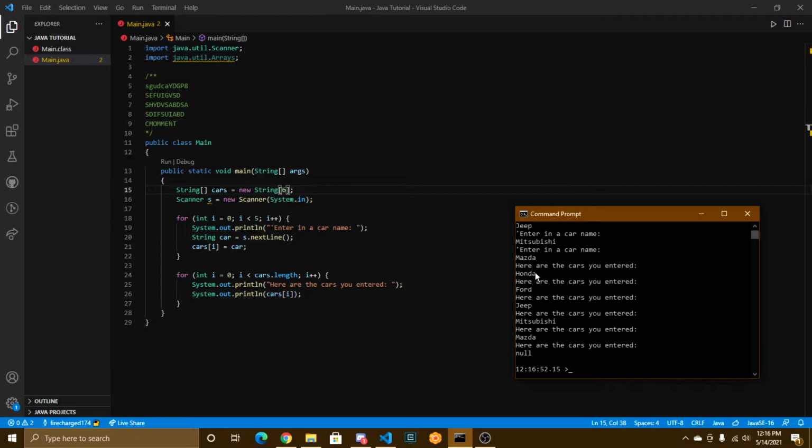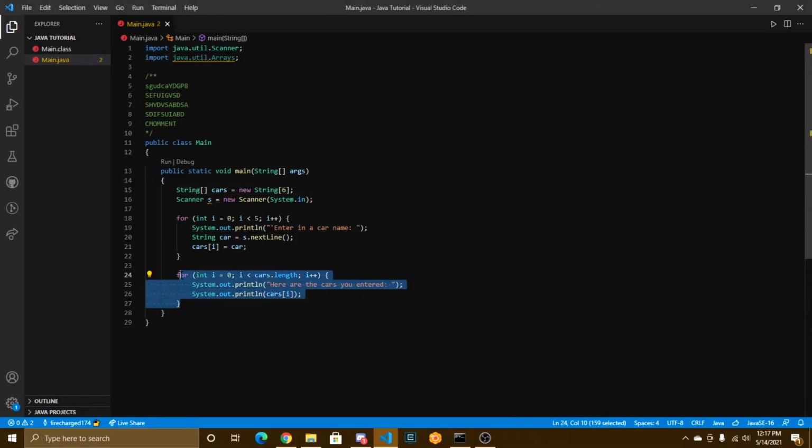But as you can see, the last value of the array is null. That's because the length of our array is 6, and in our for loop for filling it up, the initial for loop, we are only going up to 5 and leaving the last spot blank. So automatically the array fills in that slot with a null value. So that's pretty much it for basic arrays. Let's move on to the next thing of importance.